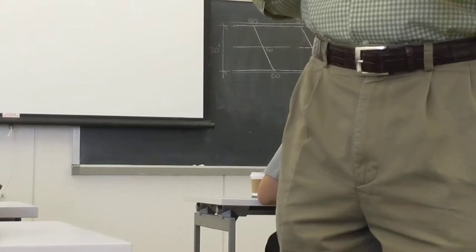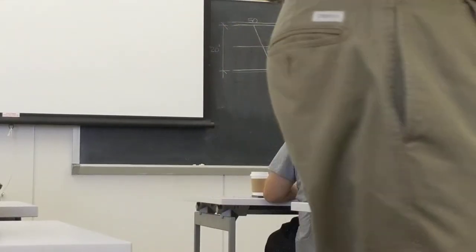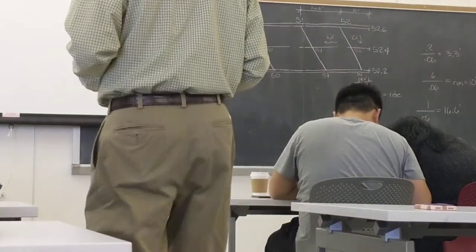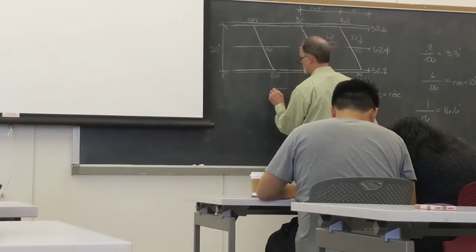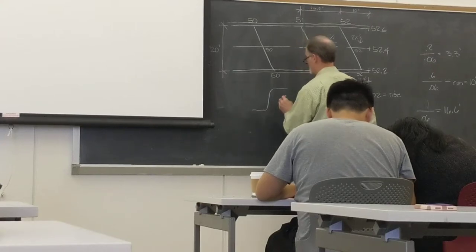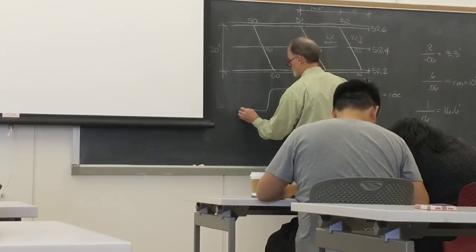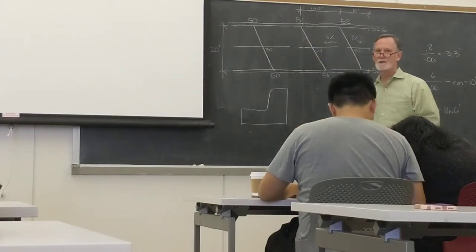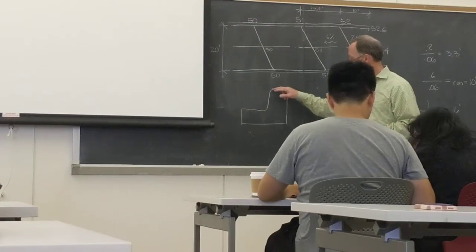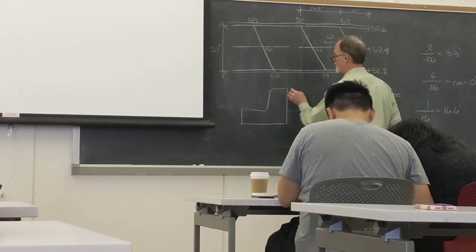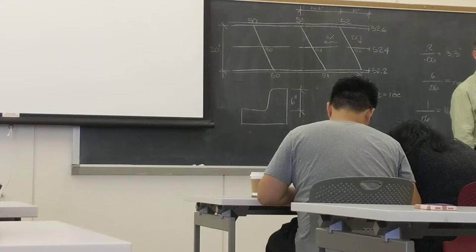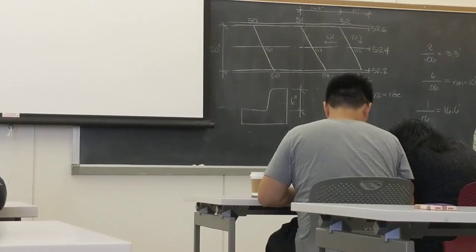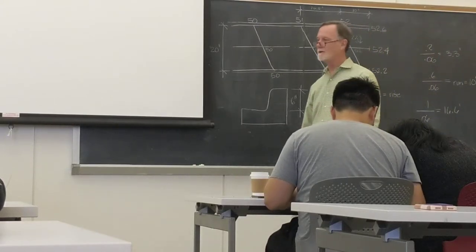Now, we make it fairly easy because the standard curve in section looks something like that. It's got a radius on the top and a radius down here. And that dimension is 6 inches. Most standard curves in the United States are 6 inches tall, except Baton Rouge. Well, you'll find variations.